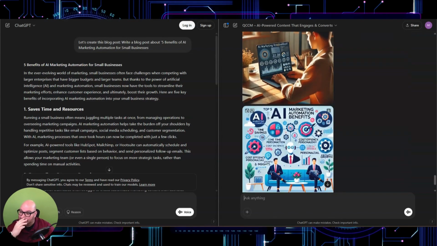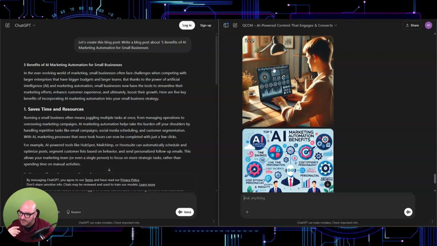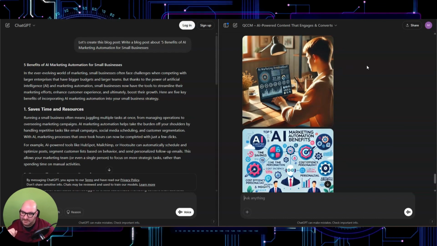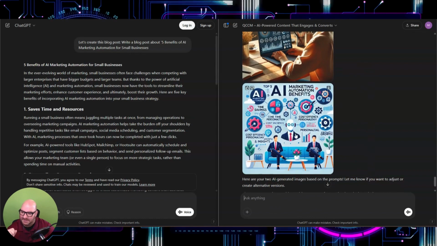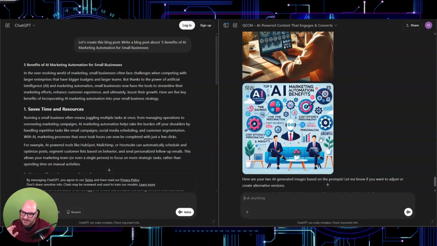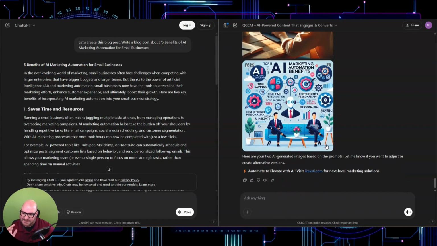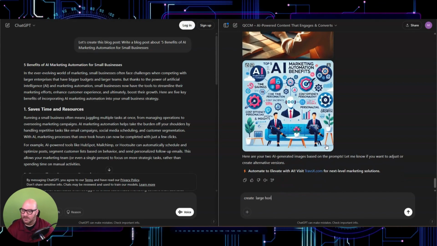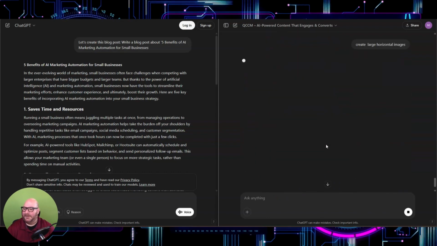All right, which one do I like? So you can see in the first one right off the bat, the lettering is a little bit off. So I'm not a fan of this one. However, I do kind of like this one, even though the lettering is a little bit off. So what I'm going to say though is, I want this to create large horizontal images.